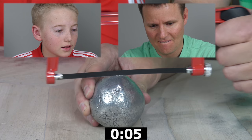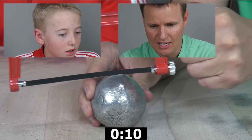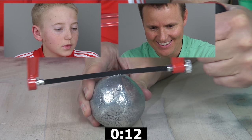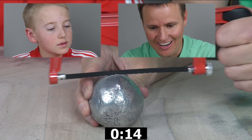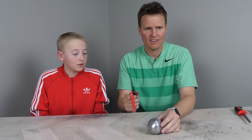Whoa, you've already made it. Dent. No, it didn't make a dent. Yeah, it did. Look at it. It made a cut. Yeah. I think this will look cool, like cut cleanly in half. If you can do it cleanly. I don't know if I can.